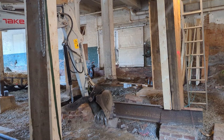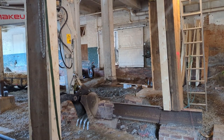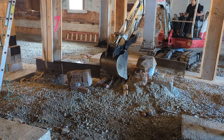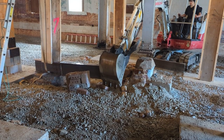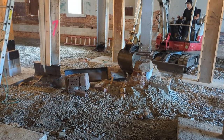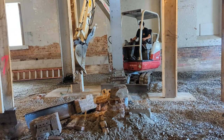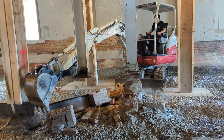This was kind of tough at one point. There was only so much room to work with. If you get too close to your temporary supports, you compromise the ground that they're on. You start undermining them, the gravel falls down into the hole you're digging, and the whole thing just collapses. And this was holding up a significant amount of the building because you're in the heavy timber section. One piece comes down, you lose a lot of stuff.